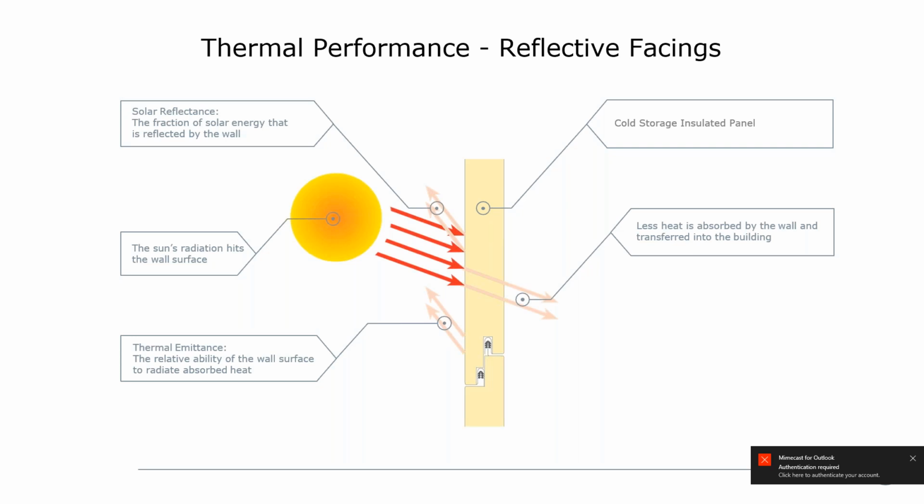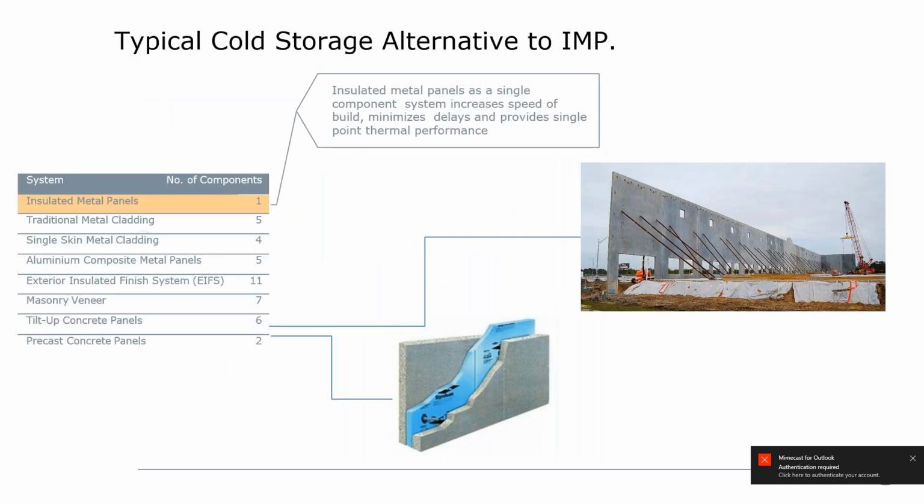The key is that when the building is exposed to thermal temperature, the panel itself will want to bow. So that bow goes towards the outside of the building. And the key to this is having enough structure in place to limit that bow. So when we design for span, which I'll talk about later, we'll make sure that the color and the thickness and the outside temperatures are all taken into consideration for that performance. But here just describes, again, reflectivity from the solar rays is key on a cold storage building, and that's primarily why you see most cold storage buildings as white.